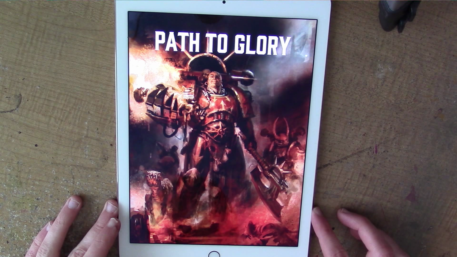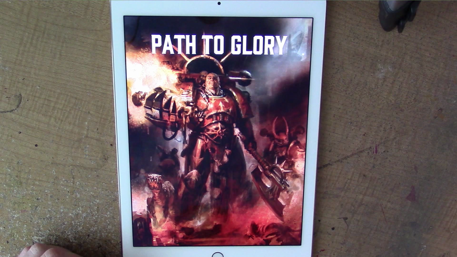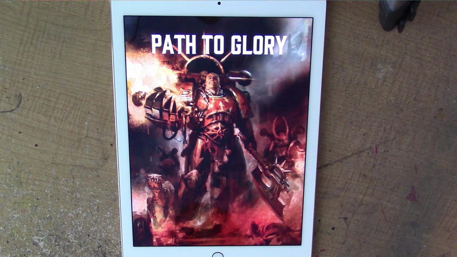In this video, we are looking at the Path to Glory campaign supplement from Black Library. So, this was released in installments over the Black Library advent calendar just before Christmas. And at the end of it, it was all released together in the Path to Glory supplement. So I'm going to go through page by page, as I tend to do. And you'll see all the different parts come together in the supplement.